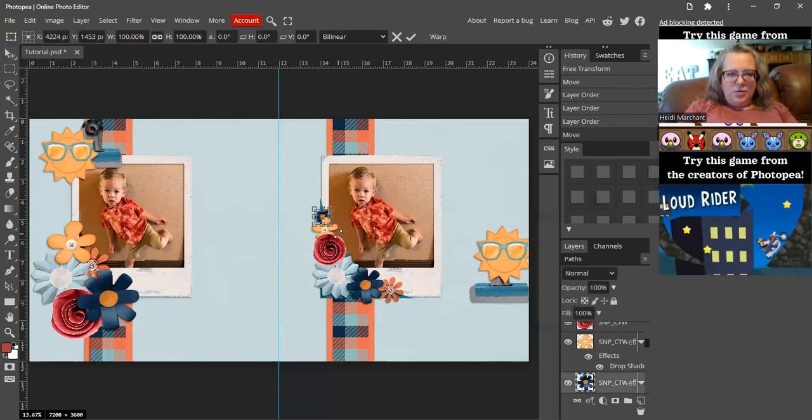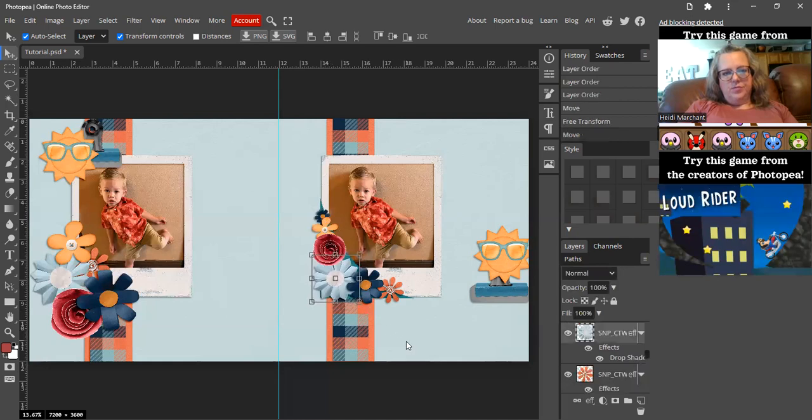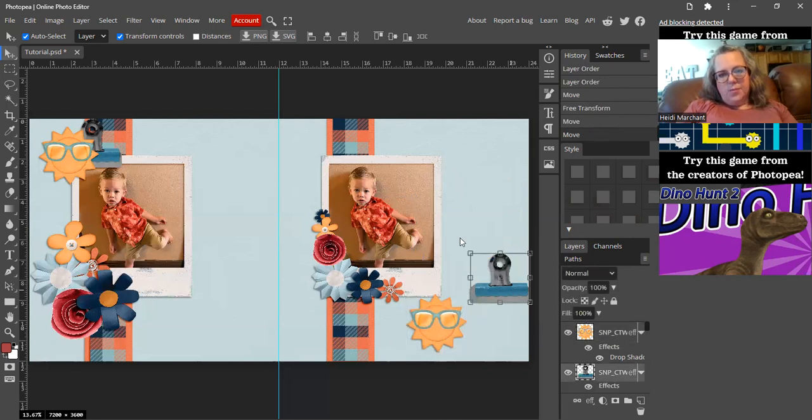And I like to rotate those a little bit just so they're not exactly the same as the flower that I duplicated, direction wise. I'm going to move this down just a little bit further, and you can see right there that we've got that little bit of that corner shape. So it goes from your biggest and then goes out from there to your smaller. So I'm going to go ahead and hide that little template piece just so that you can see that we've got a cluster.